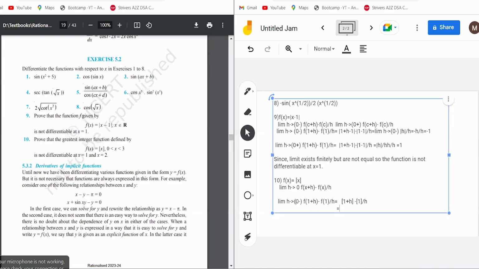And we know that the greatest integer function is a function which gives the value just before the value which is given in GIF, meaning if the value given inside the greatest integer function is an integer, then we will print the integer only. But if it is not an integer, if it is something like a decimal number, then the integer part of the decimal number will be printed. So it is 1 plus h. H is negative. So 1 plus h would be something like 0.9999999. So the integer part of 0.99999 would be 0. So from here we will get 0 minus the integer part of 1, which is 1 only.